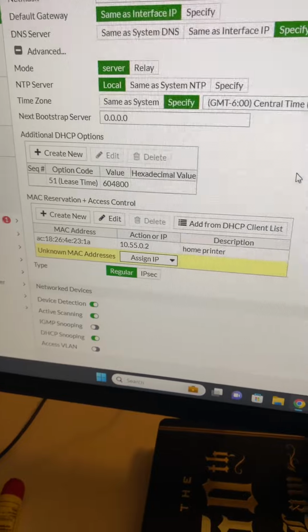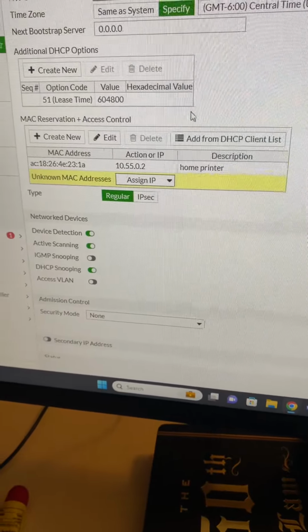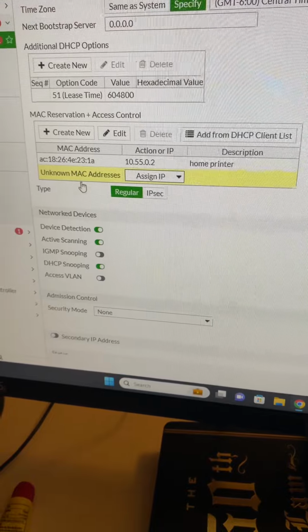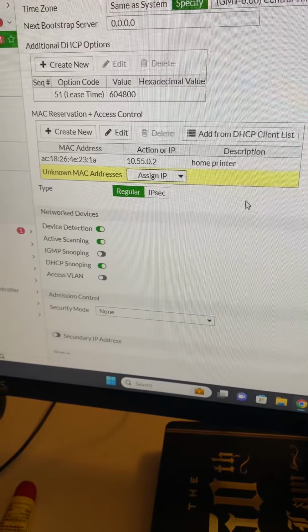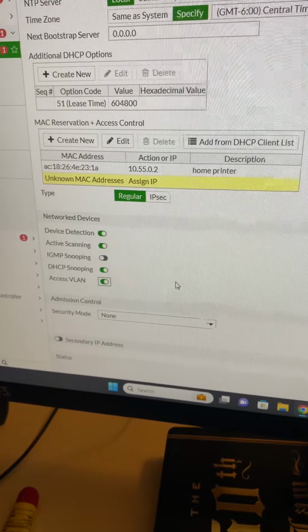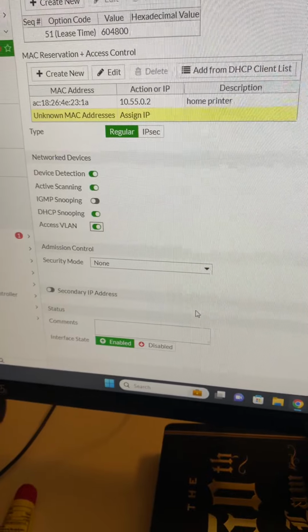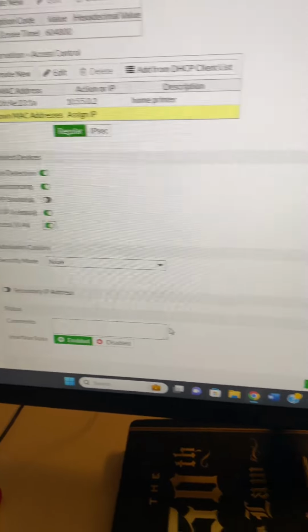So that printer wouldn't be able to go online because the FortiGate doesn't know the MAC address of that printer. I'm also going to set access VLAN, because that's an access VLAN. All right, cool. And then hit save.